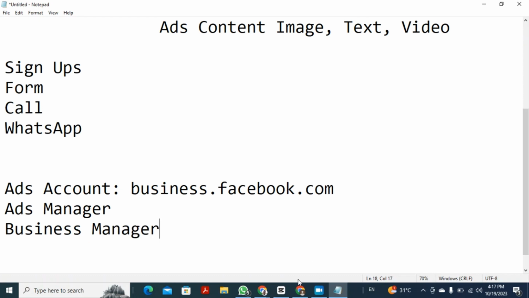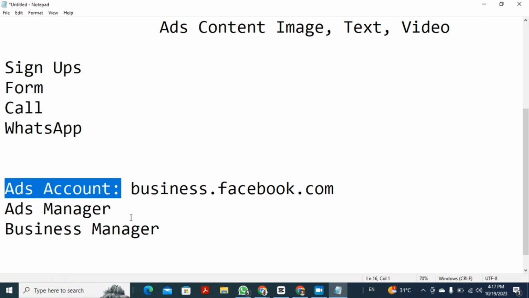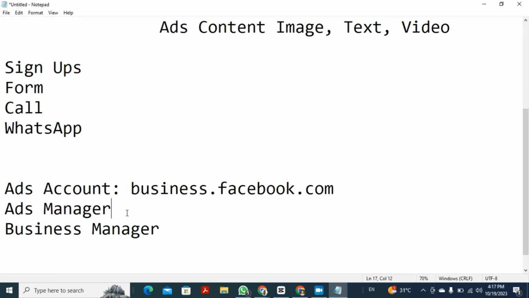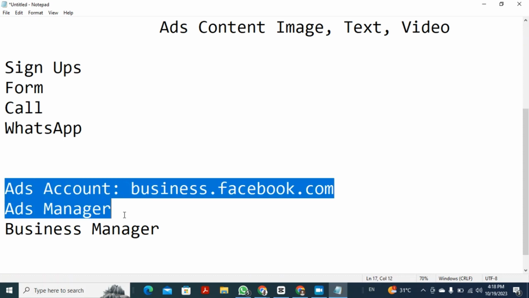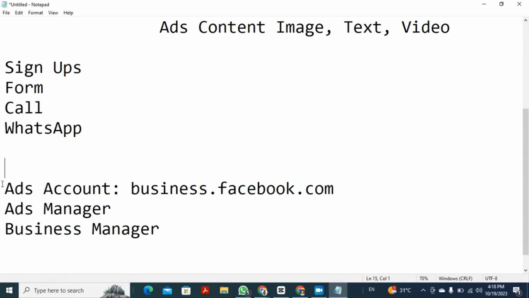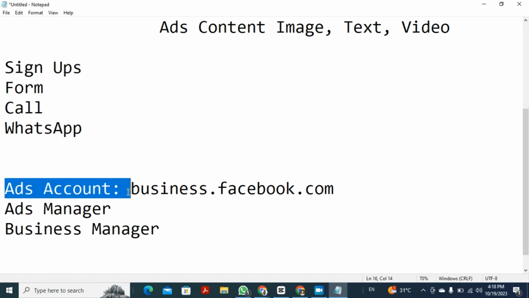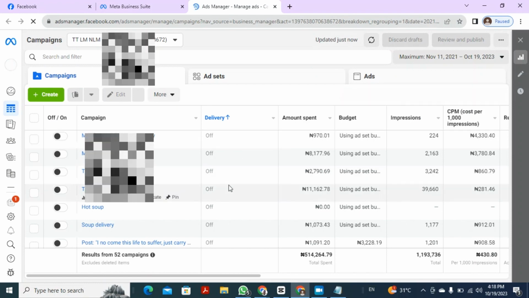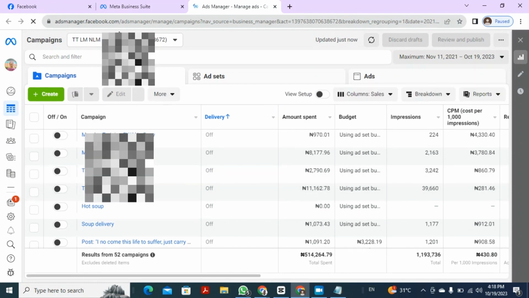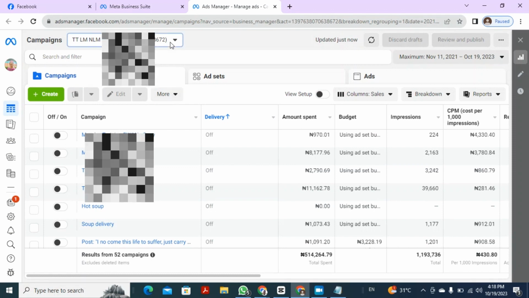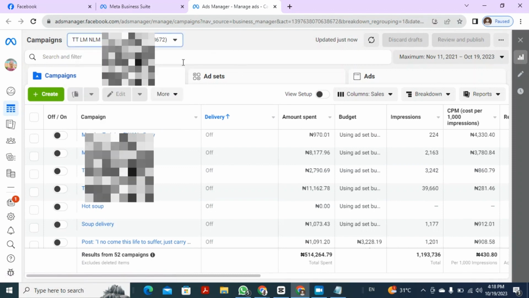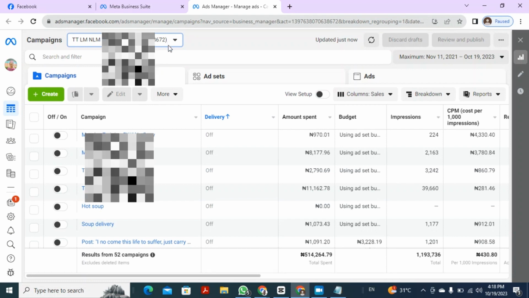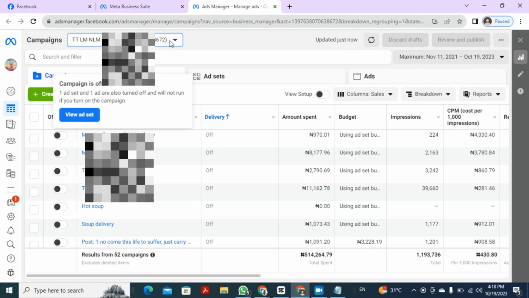Okay, so for you to have access to your ad account, you have to go to your ads manager, and when you click on your ads manager, you will see an ad account linked to this ads manager. You can select several other ad accounts if you have created them, or you've been linked up with another account. So all those ad accounts will be within a business manager. So what we are saying, in other words, is that this ads manager here has an ad account, and we can always use several other ad accounts also if we have created them. But if you have not created any, the only one we have is the one we'll be using.